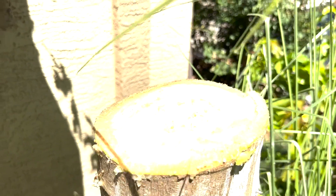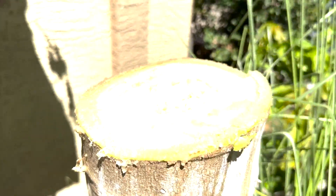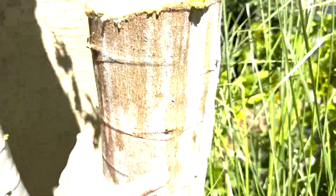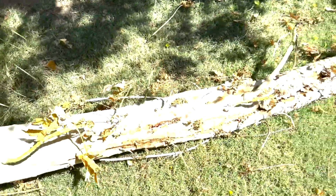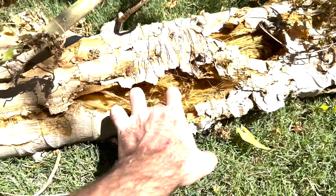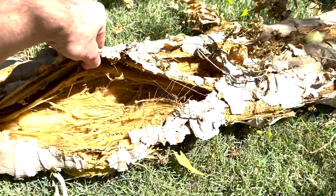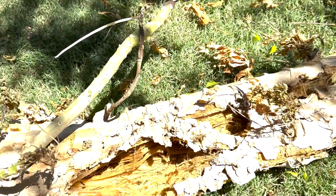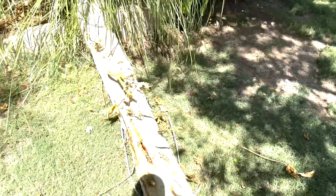It's still super juicy inside — actually it kind of really smells. But there it is, it's still very much alive. This thing is just full of water. You can see it's all fibrous. I don't know much about papaya to be honest, or why it would die up top while still being alive lower down.